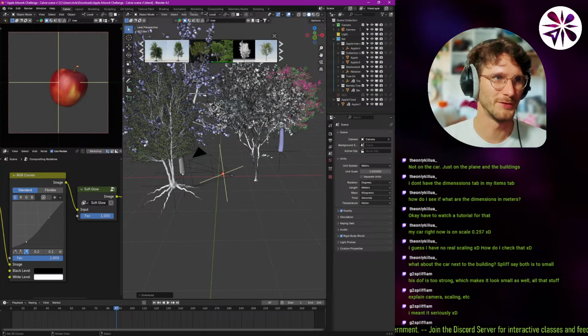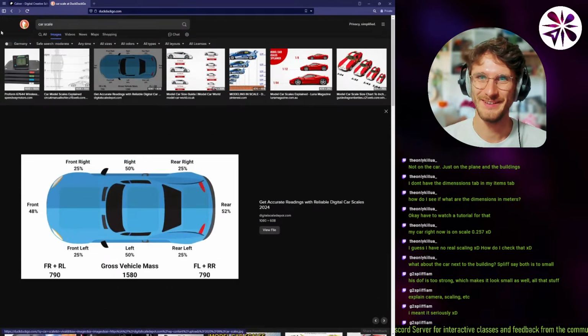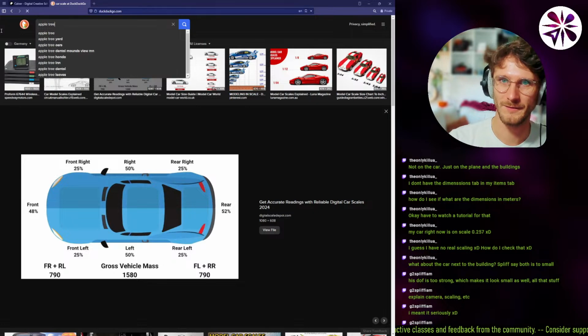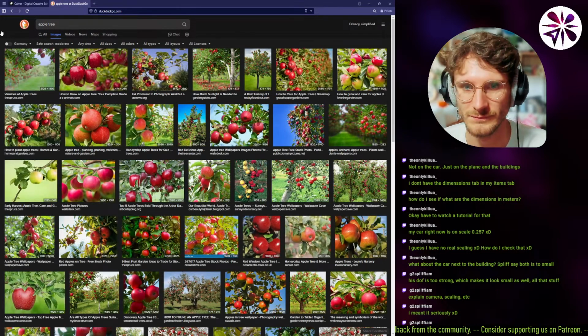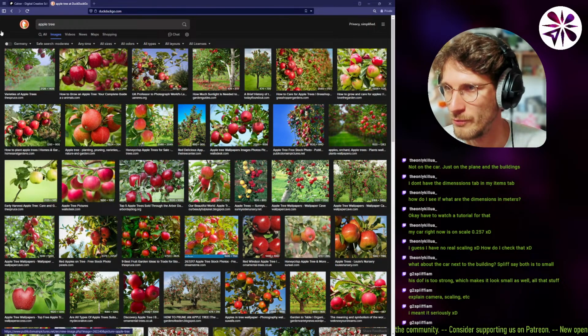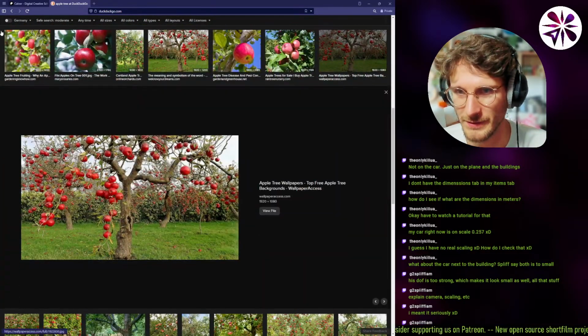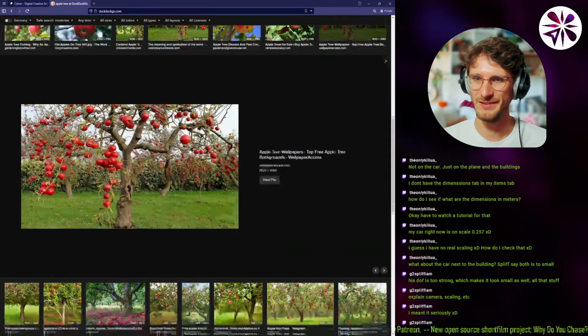Actually, I'm not sure how apple trees even look. What do apple trees look like? Apple tree. It has a white... Oh no, not always white. That looks pretty, like, fairy tale-y.